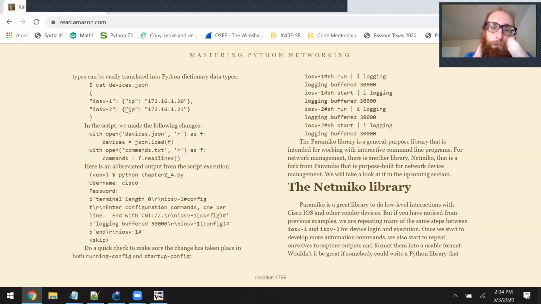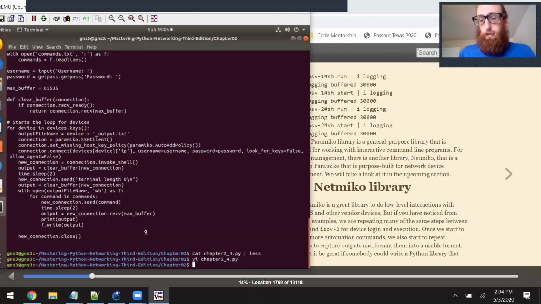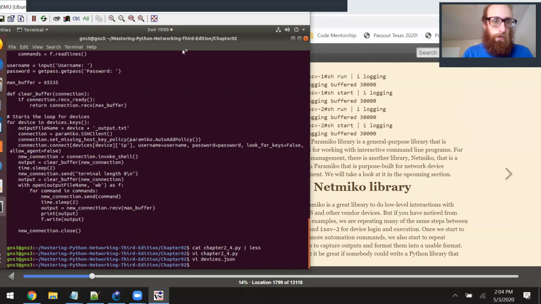Here's an abbreviated output from the script execution. Okay, so let's run this bad boy, and before we do that, let's alter that devices.json so that the IP addressing is correct. All right, and now let's give it a run.